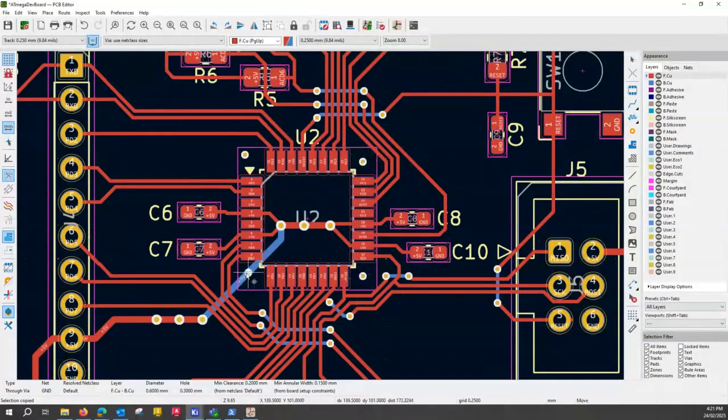And here I can't really put it here because of the track, but I've got plenty of space here, so I can just place one there. I also want to place them under the chip inside. I want to link those ground plates together, so I'll put one here and one on the other end. And that's plenty. That'll really sort of link it together.